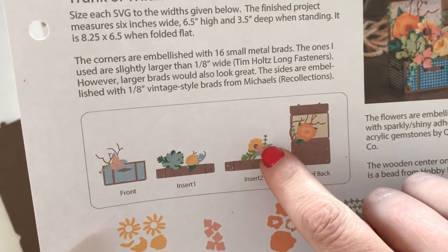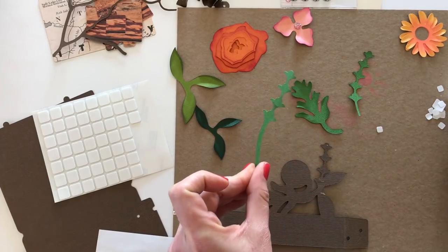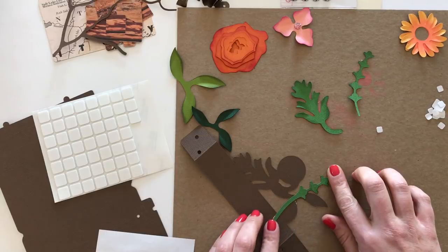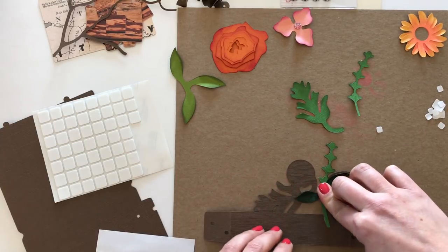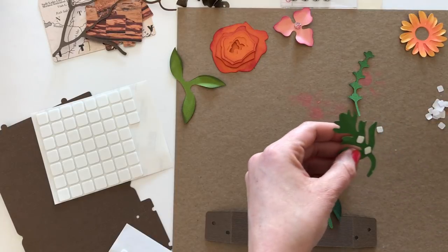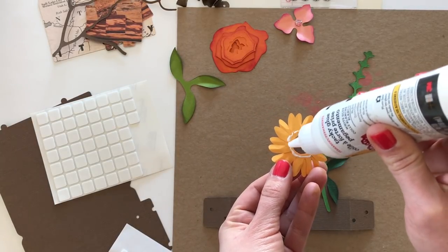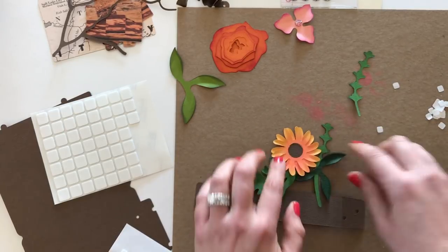And again, it shows in your PDF the different little flowers and stuff. So we can glue this guy here. It's the one left that's got the wider stem. And I'll glue this leaf piece right here, as well as this piece here. Then I'll glue this daisy type flower onto the circle like this. I'm going to take a peek at the back and make sure it's pretty much centered.